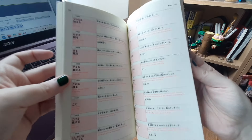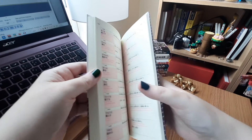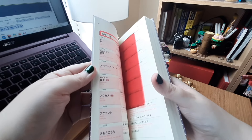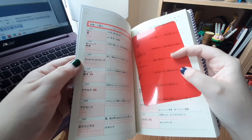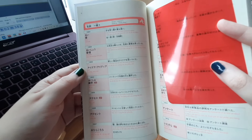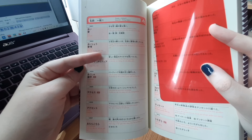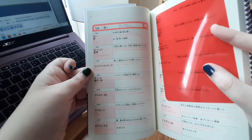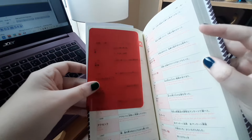Childish mind aside, I just really liked the feel and the look of this book. One thing I didn't realize until I got it home, but it made me happy: if you haven't seen books that come with this kind of red overlay — you've got the Japanese written in black, but then the explanations are written in red, and if you put the red overlay over it, it disappears. It's magic. Spooky languages.